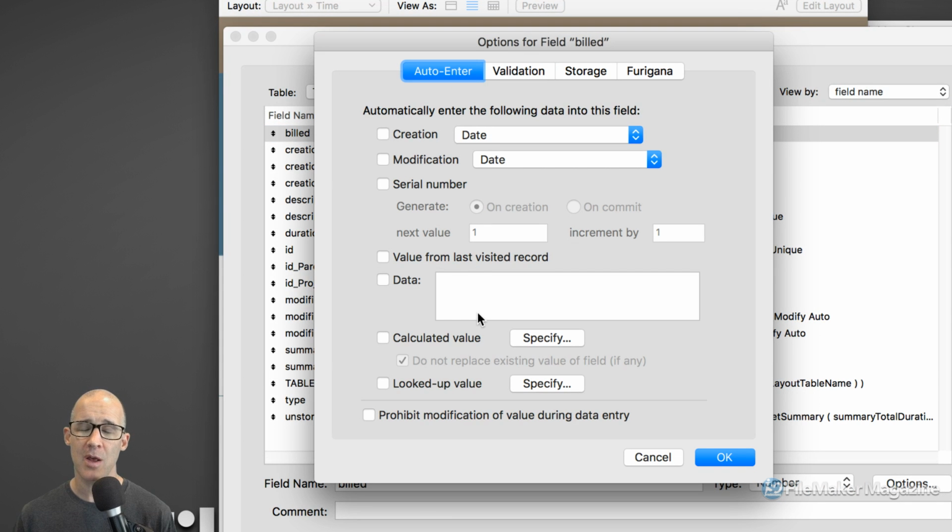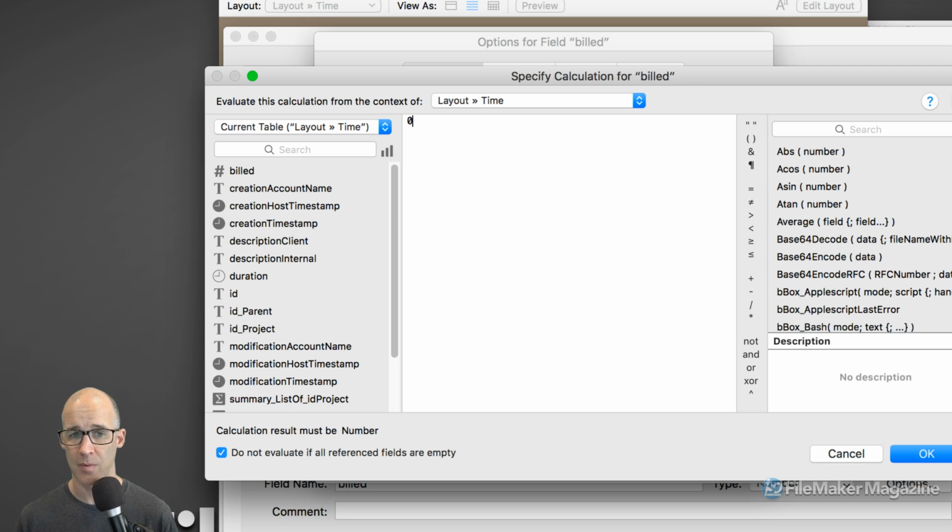We can see right here that there is no auto enter on the build field. There's nothing that this field is defaulting to other than empty. So in this regard, that could potentially give me some false results that I'm not expecting. So this is a point where I make the decision that I want the build field to always have a value. And in that regard, I'm either going to use data, the shortcut, or what's no different, use the calculated value of 0 as my default value.